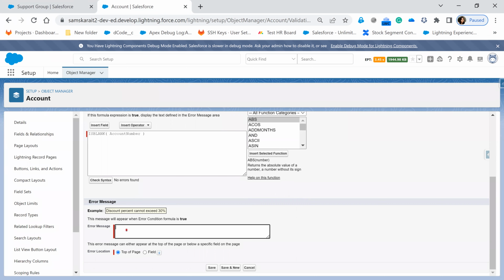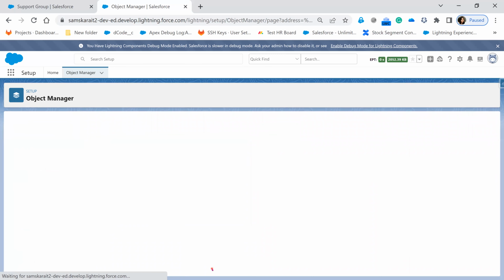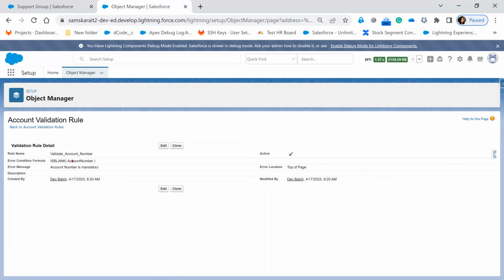Now for the error message, let's say the account number is mandatory, and then click on save. Now I have created a validation for the account number.